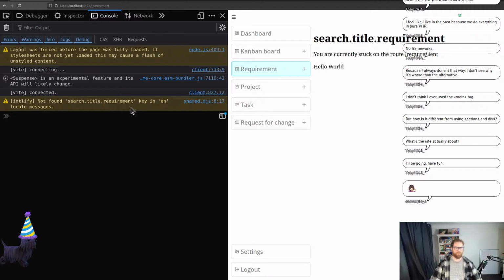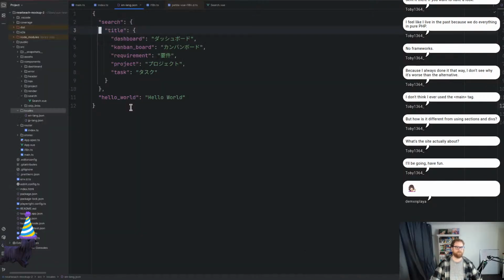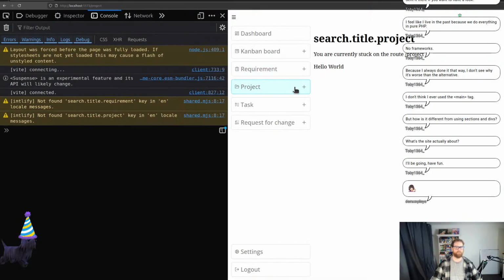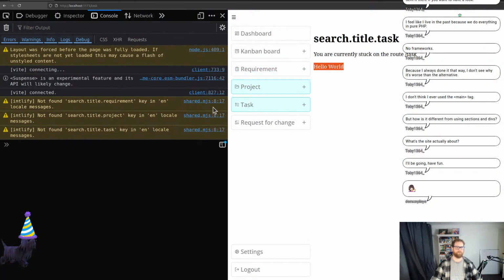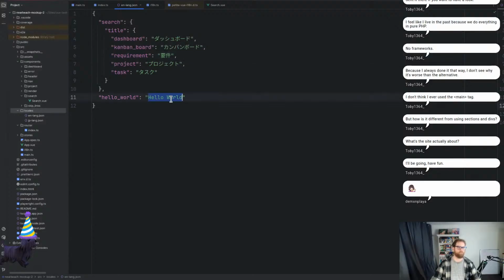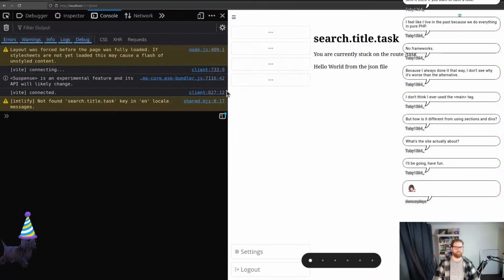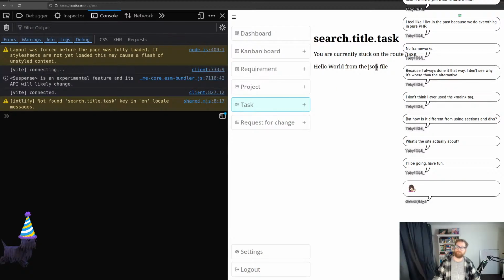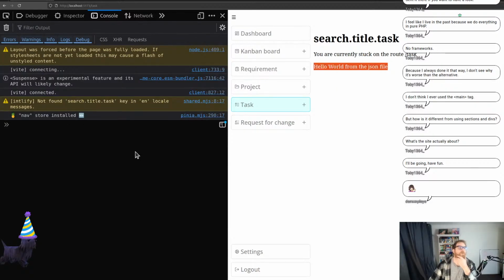Getting there though. So, search title and requirement. But the hello world is appearing there like that, from the JSON file, easy done. We'll just do it like that. There we go. So that is working.